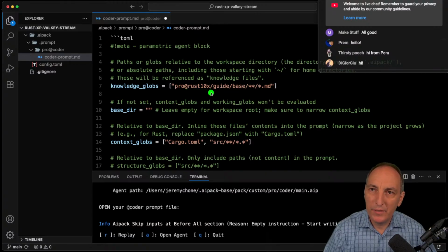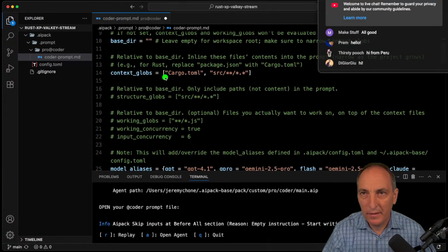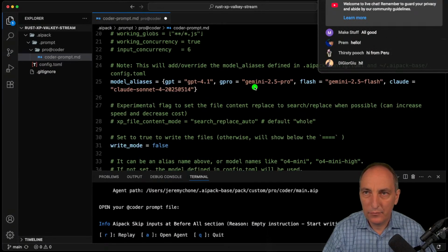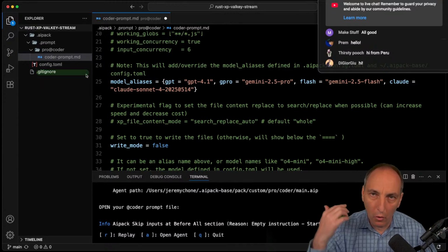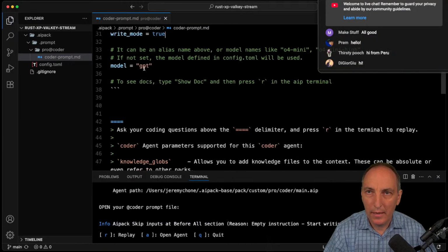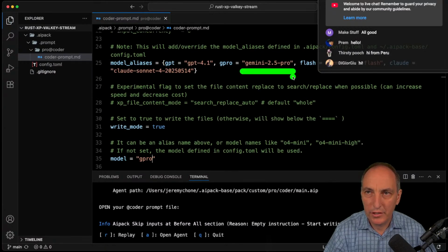And then within it, I have files, and then it's got guides, base, and this one. So like this, I have all the base guidelines that I have. So I do that, it's good, the structure blog. This is an alias here. I also have the alias in the config.toml here and in the home AI pack config. I'm going to write true. I'm going to use gpro, it's just an alias here to this one, I like gpro.